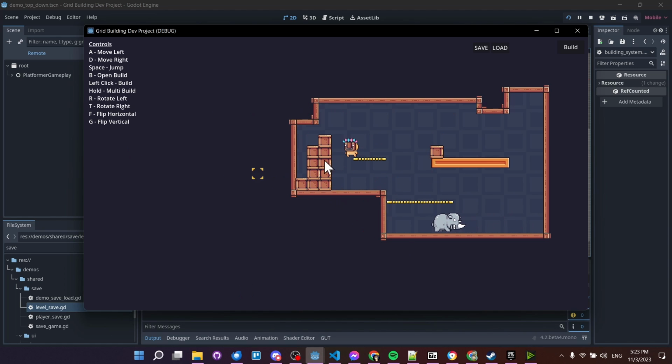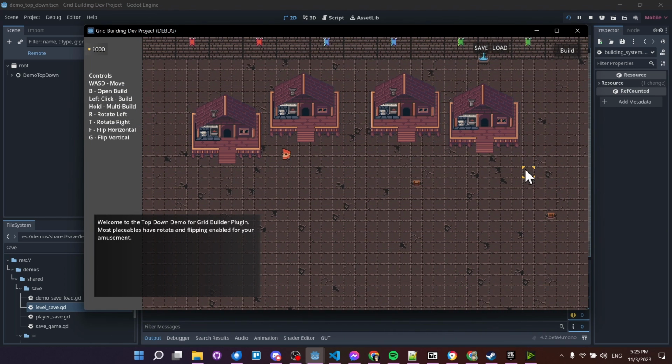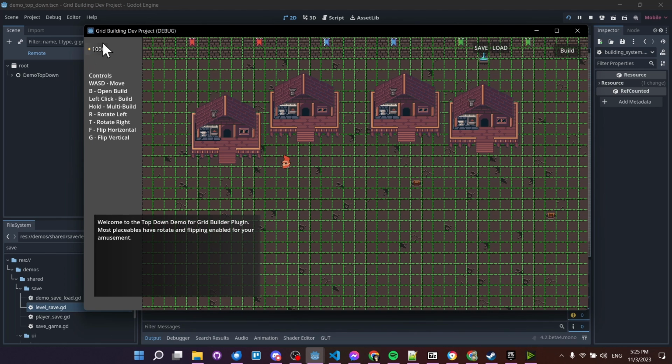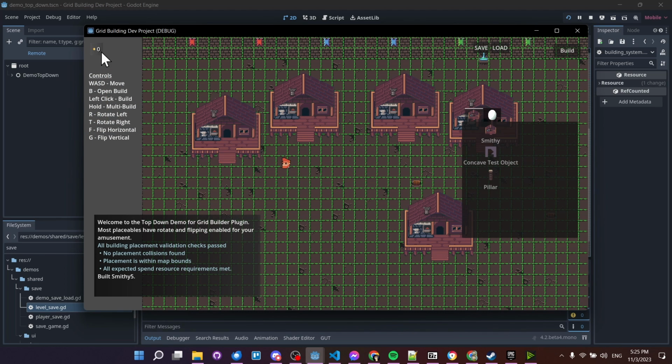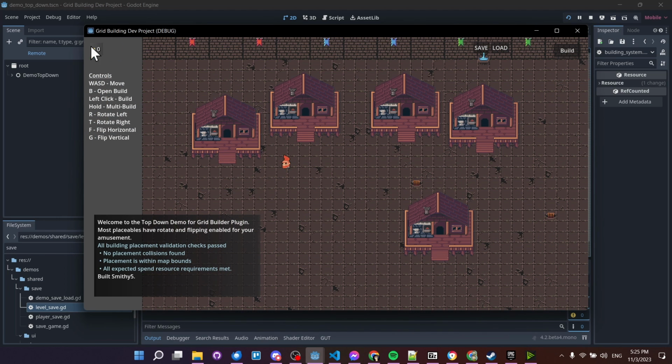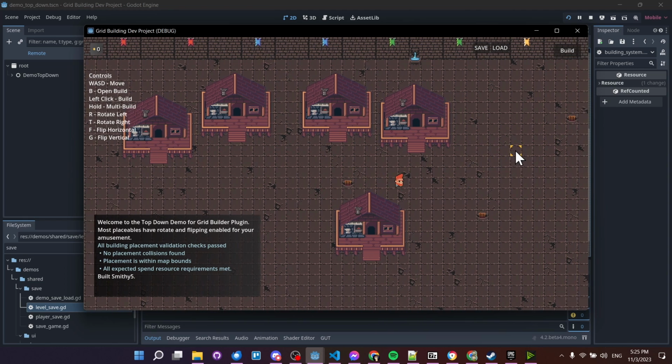So these objects created during runtime can be saved and then loaded again, and all of the new objects in the scene that are not in the editor still stay there and get loaded back into the scene exactly as they were before. So I figured it would be important to show at least one example of how this could be done. Up there we can see the UI didn't exactly update, but the actual amount in the inventory is correct. So I would probably want to make sure that updates whenever I load the game as well. But yeah, generally just working just fine.